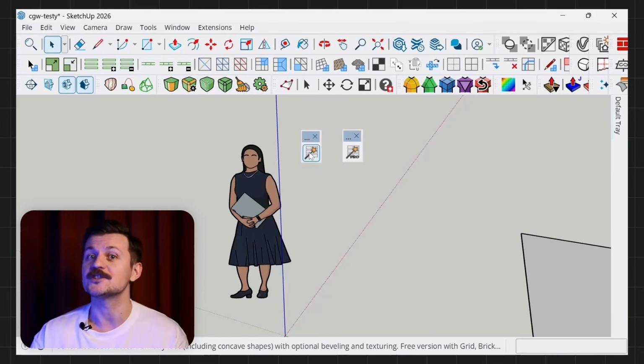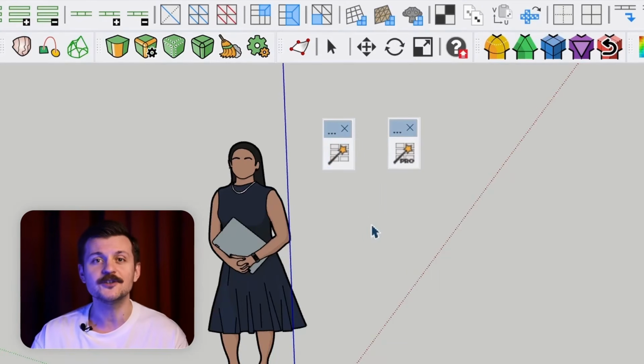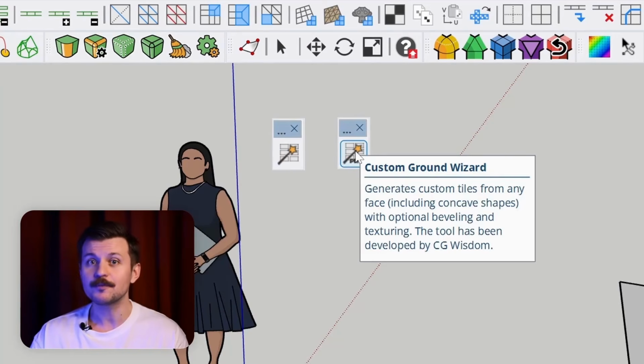Today, I'll show you how to create a perfect photorealistic floor in minutes that looks amazing even before the rendering stage. We've prepared 2 versions. A free one you can use as much as you want, and a pro version for those who demand the absolute highest quality. Come on, I'll show you how it all works.